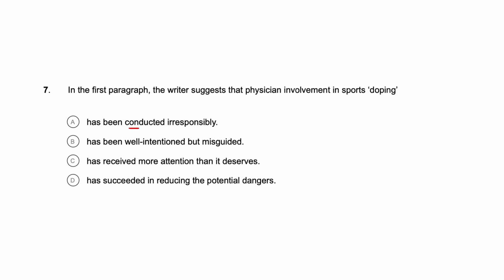Look at this example. Option A: has been conducted irresponsibly. B: has been well-intentioned but misguided. C: received more attention than it deserves. D: succeeded in reducing the potential dangers. Underline the key terms as you read the answer options. So what do you think is the right answer to the question?